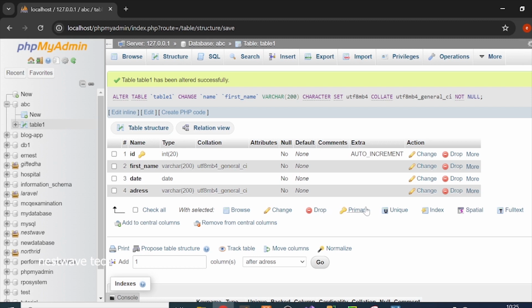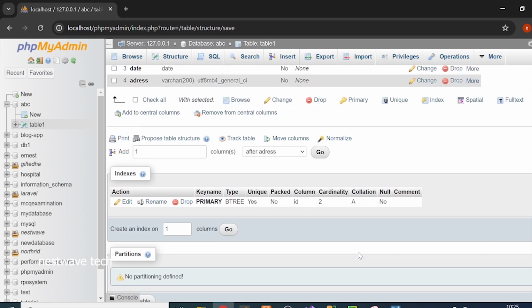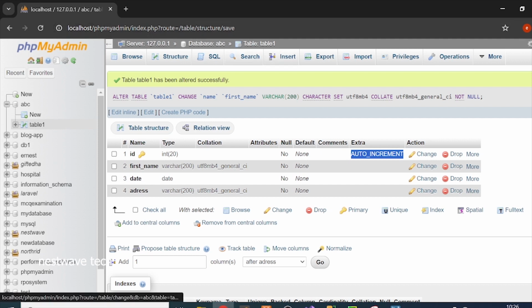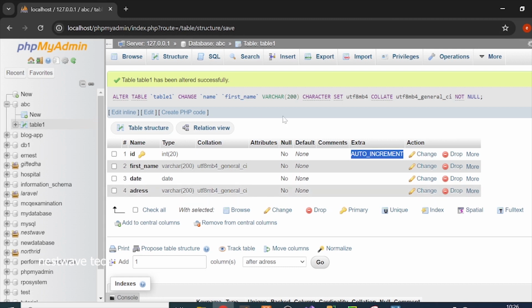You can set a primary key. If I select this and I want this to be the primary key, but it's already set, you can see this key right here, but I already set it because it is an auto increment attribute. Yeah, so you can do a lot of things with just this PhpMyadmin because it's easier to use, unlike other things like SQL Workbench, SQLite, because PhpMyadmin most times is the most used among the web applications.